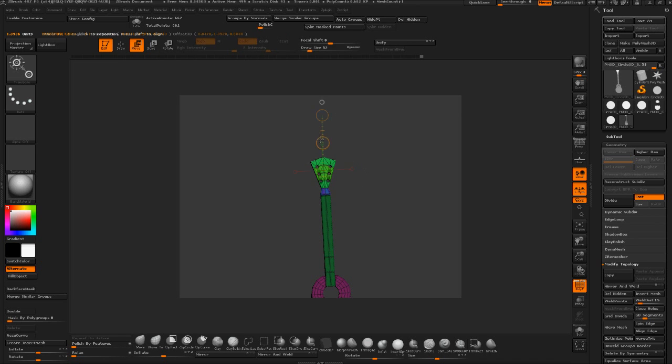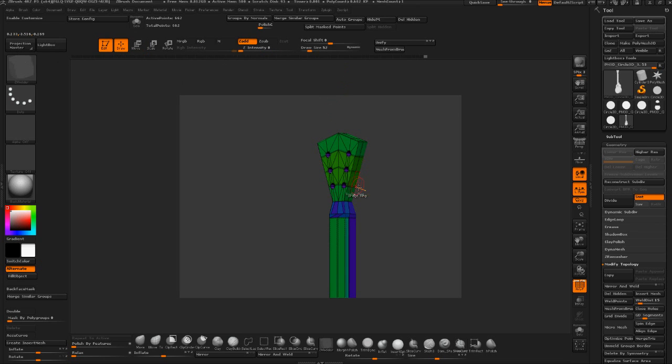First, let's see here. What if a line edge will take care of this? Not quite the way I wanted it. I think I can fix it though.